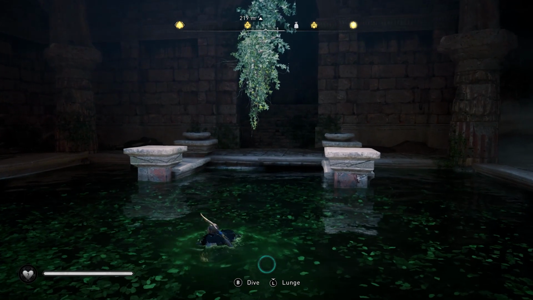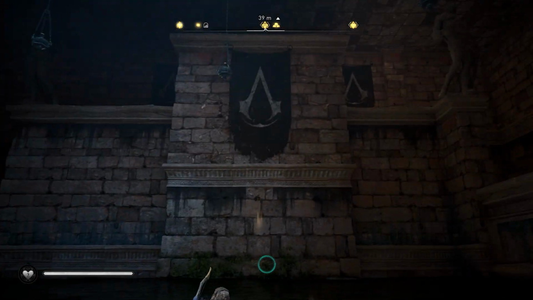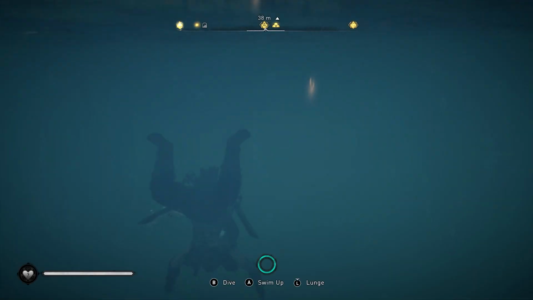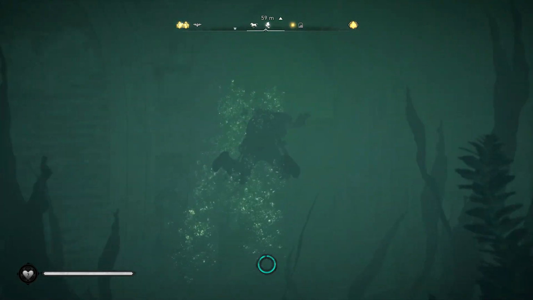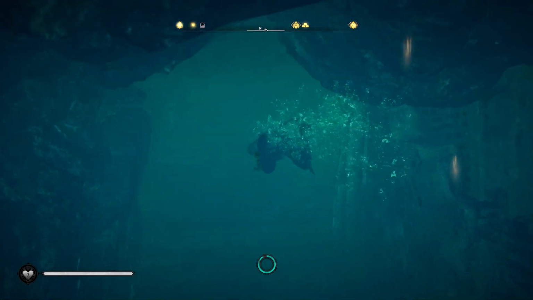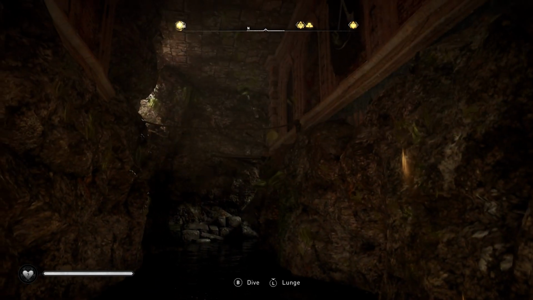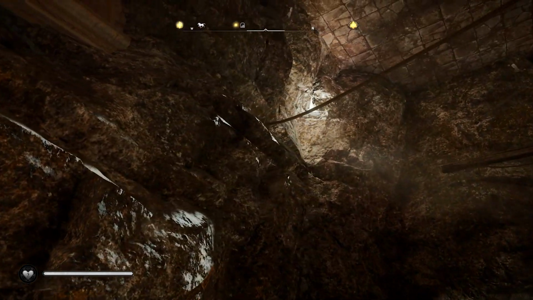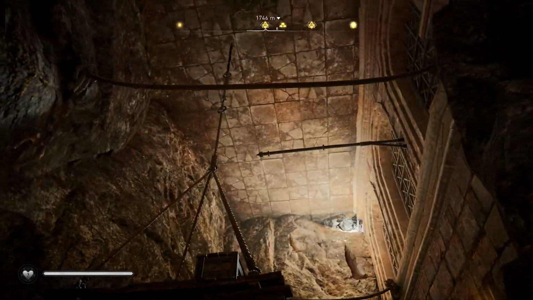Now, for this particular one, when you see these stairs, basically where you dive in, if you're facing the flag, you're going to swim straight down and go to the back left corner. There's going to be a breakable wall here that you burst through, and then we'll be able to get behind where everything actually is. These areas are actually just really, really pretty. And I love exploring these Hidden Ones locations.